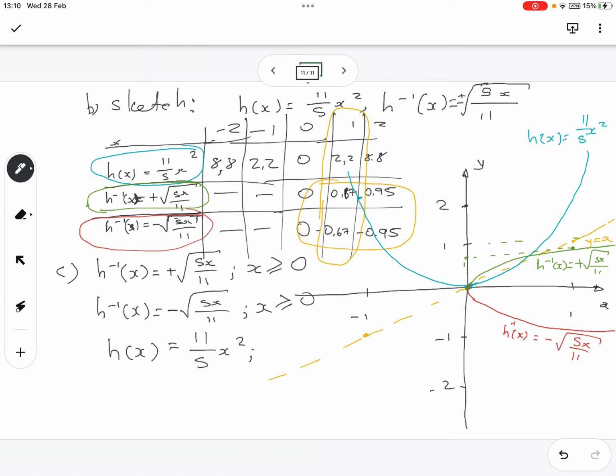Yeah, we said restrict x, yes? So x must be positive. Positive, yeah. And so this part falls off. This part, yeah. Falls off. Okay. That makes sense. Makes a lot of sense.